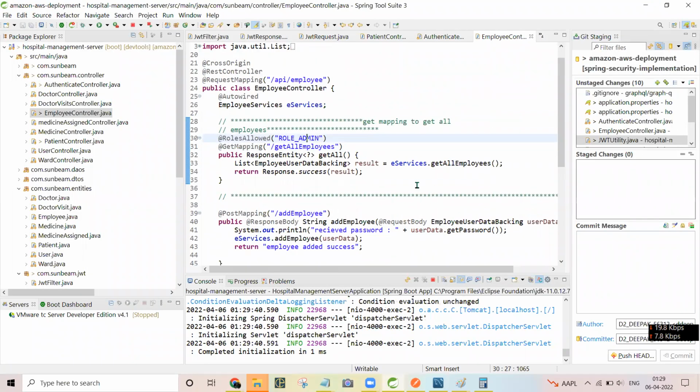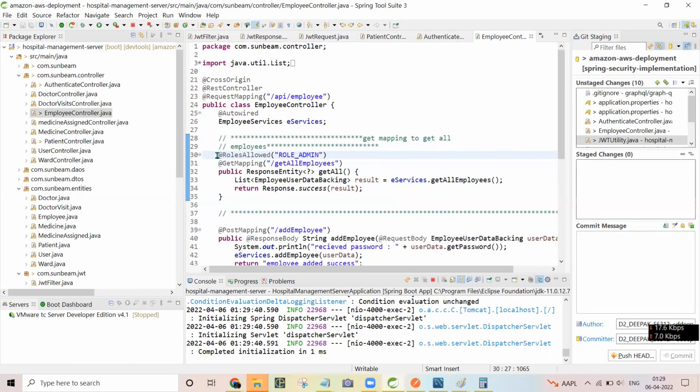In this similar manner, you can write multiple roles as well. For that, you need to enclose this in curly braces, comma, role. Writing role underscore is compulsory. Patient.